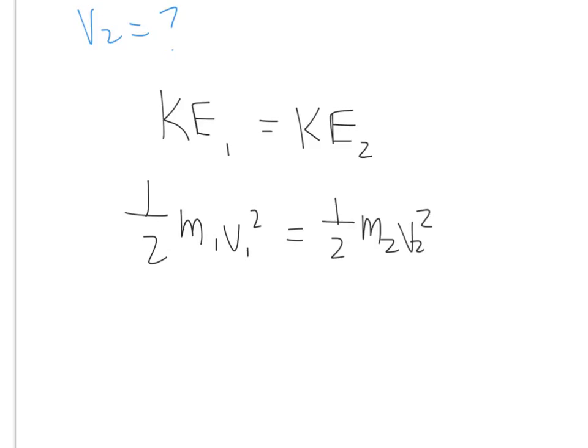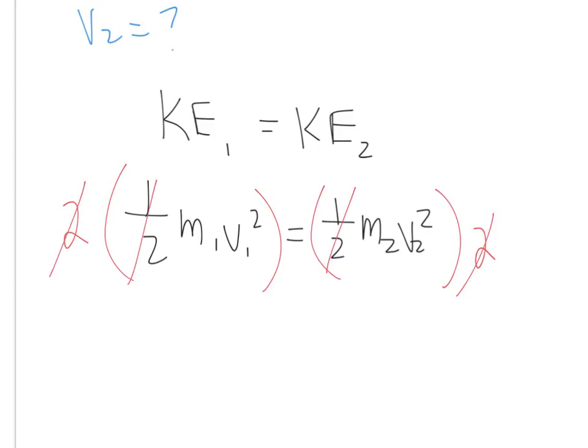We all understand that, right? Multiply both sides by 2. And on both sides, the 1/2 drops off. That's gone, that's gone. Whenever you have a factor on both sides, it's gone. Now, M1 and V1 are different than M2 and V2, so they're not going to cancel. But at this point, what are we solving for? What variable are we trying to figure out? V2.